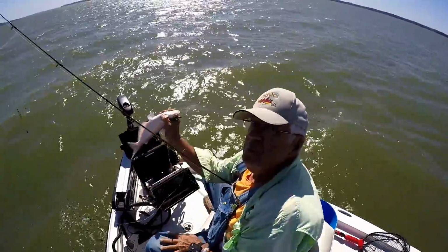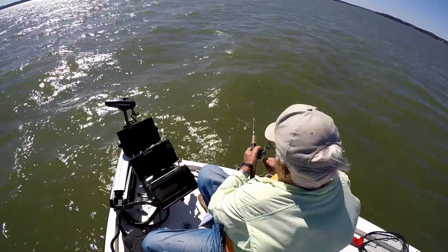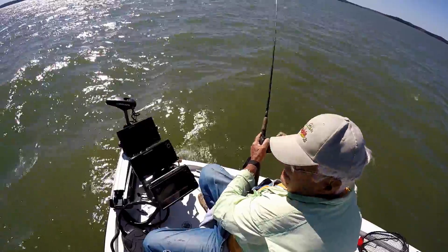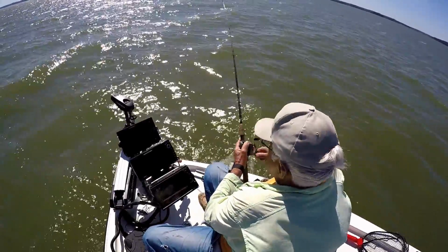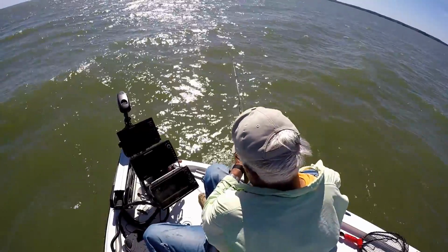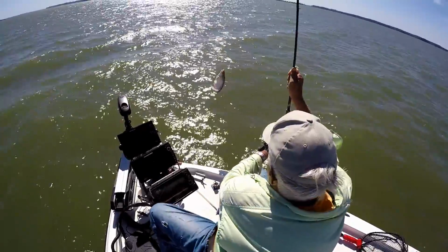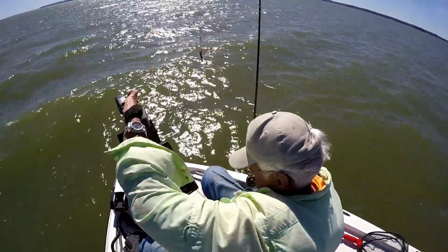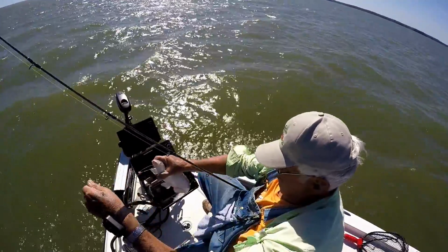Those 3 units up there you see on the front, those sonar, that's my Live Scopes up there. I've got a Helix that I run a Mega 360 on. I'm not using that today. And then I got another unit up there that I use for maps. It's an old Onyx Humminbird that I use for maps to kind of keep me on where I need to be out there.